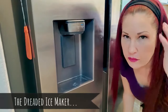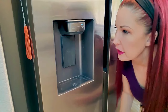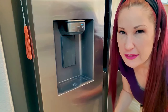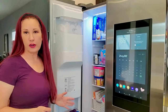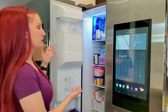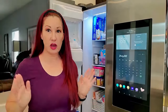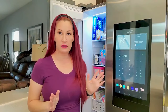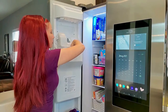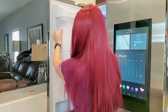So I know a lot of you guys have complained about the ice maker and having problems with it. I honestly don't use the ice maker that much. Whenever I do, it really hasn't been too much of an issue. If you find that you're having trouble with the ice maker, what I would suggest is removing this bin. And mind you, I don't work for Samsung. I'm not an authority on this, but this is what I would try. And make sure that there's nothing stuck inside the opening where the ice comes out.